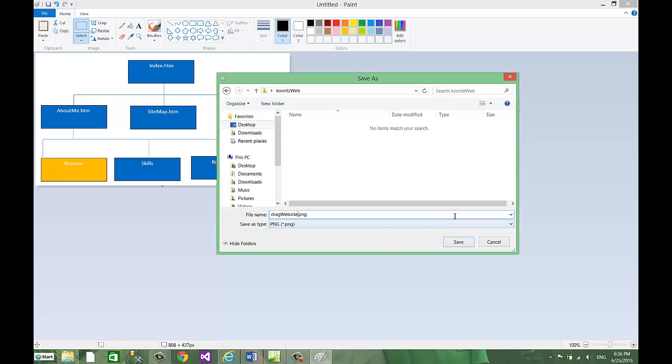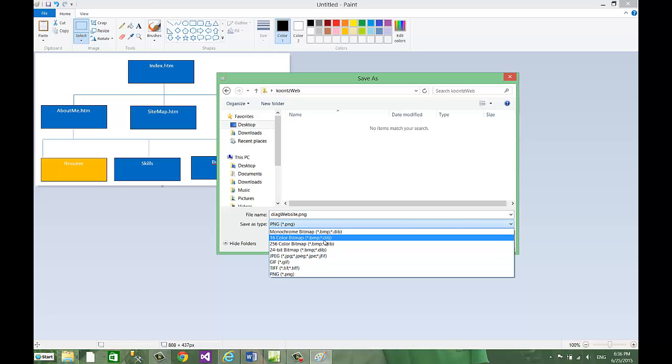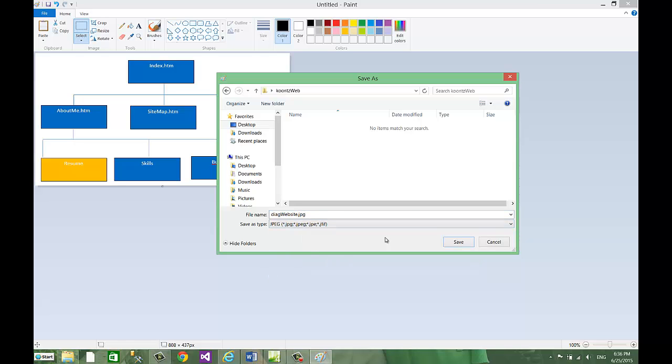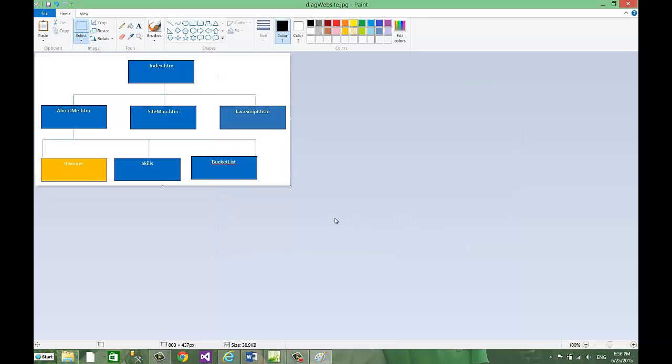So it's going to be a diagram of my website. I can save it in a PNG file format, or I tend to favor JPEG. Either one are good file types to use. I'll save it, and I'll come back probably and tell you a little bit more about those two file types, why one might be preferred over another, and so forth.